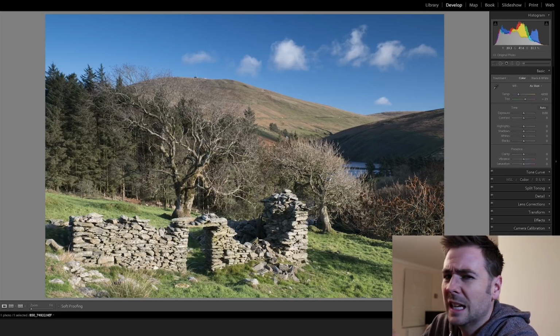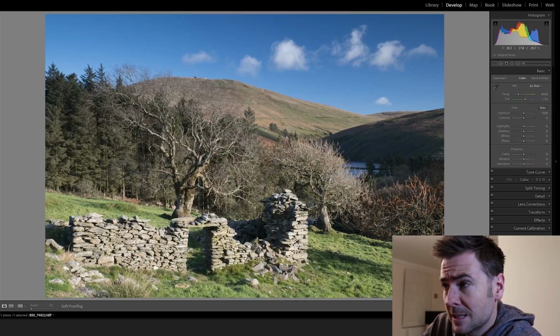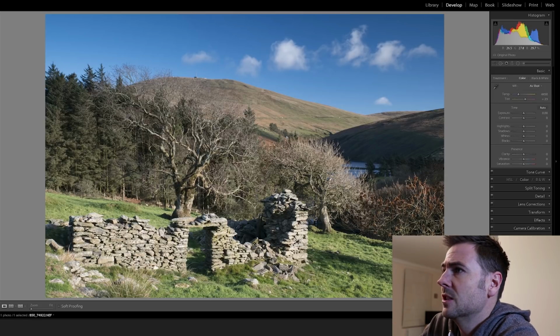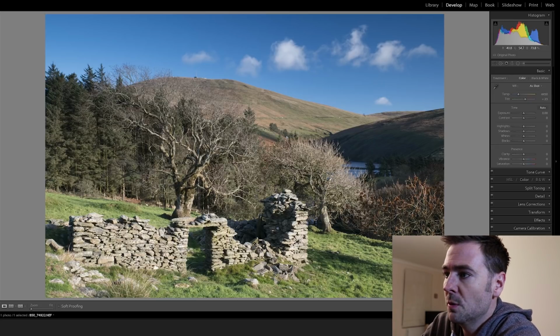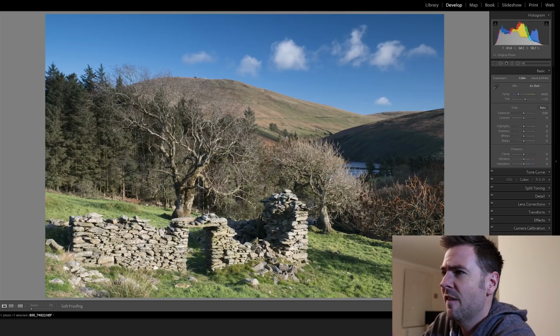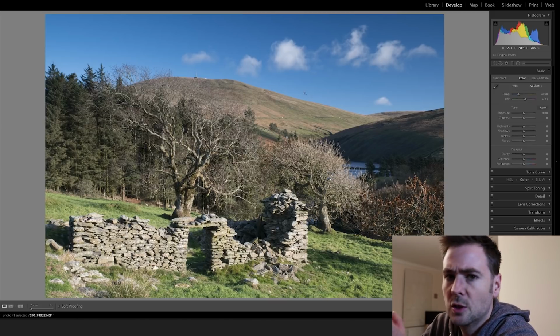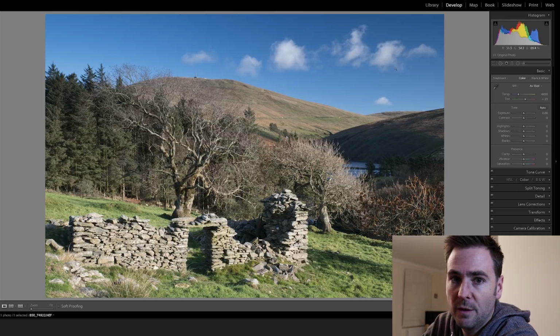But what has really caught my attention and what made this particular image stand out is just this area of cloud here. It just sits perfectly in this gap, in this area of blue sky, and it balances the shot perfectly with the old ruins that sit anchored in the bottom left. I think it creates a fantastic balance across the shot, and for me, out of all the shots I took on this particular day, this one stood out head and shoulders above the others.